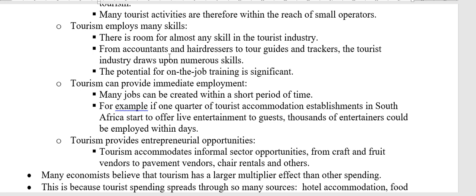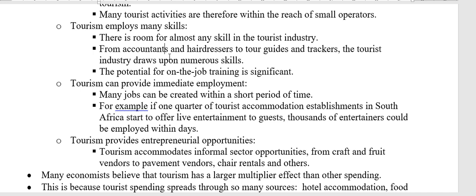All right. So it's very skills based. Okay, and you don't have to have extremely high levels of skills. You don't need a university degree and an honors degree and a doctor's degree to get involved in the tourist industry. People can get involved in tourism with no qualifications at all, as long as they have a skill that is valuable in the tourist industry. Plus, the potential for on-the-job training is significant. You don't need a qualification. We train you on the job.